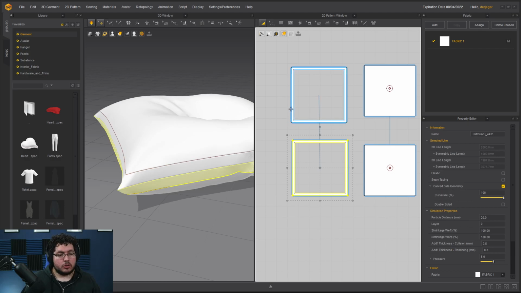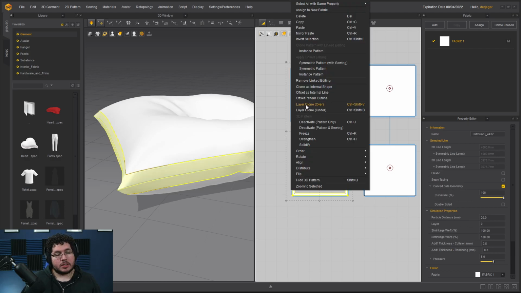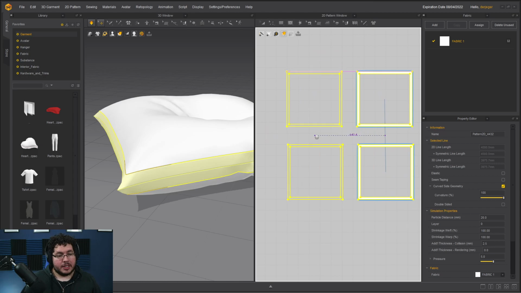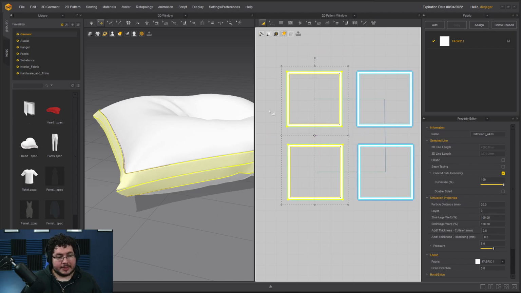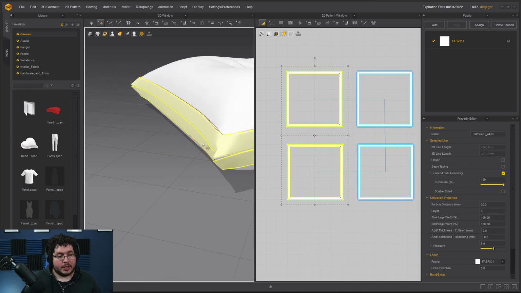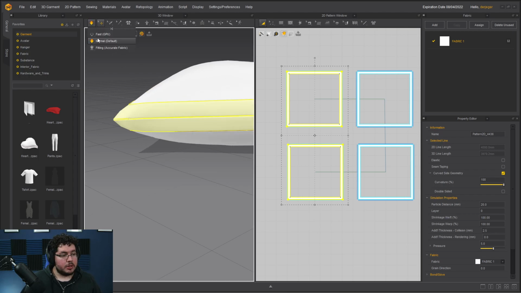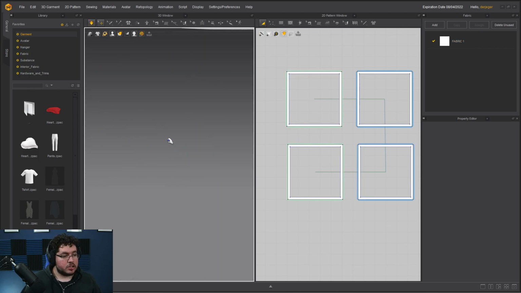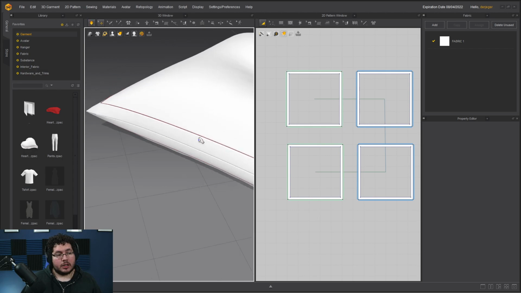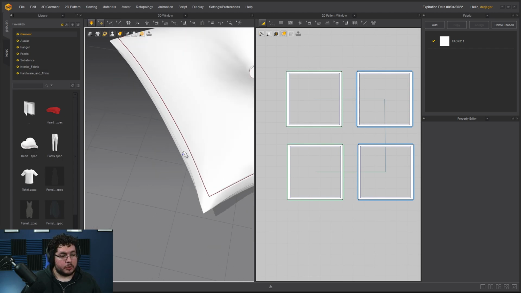And what we're gonna be able to do is a very, very cool thing. I think this is relatively new, which is right click and use this layer clone over. What this will do is clone the same fabric on top of the pre-existing fabric. And when we simulate, we're gonna get an even denser, thicker effect here on the cushion, which is gonna make it look really, really cool.